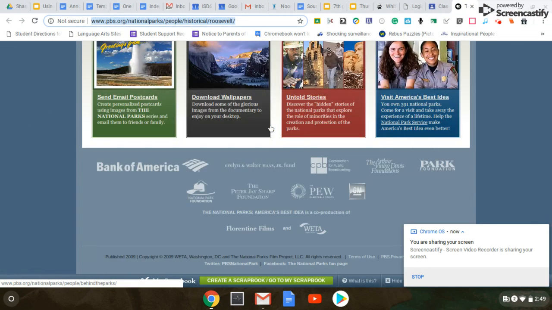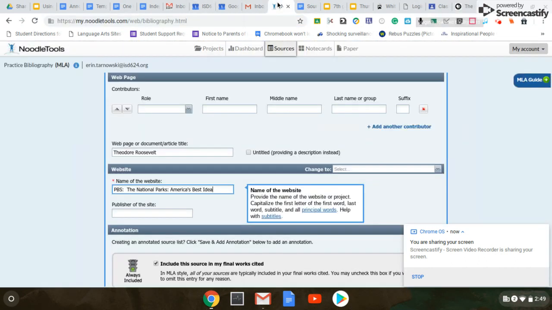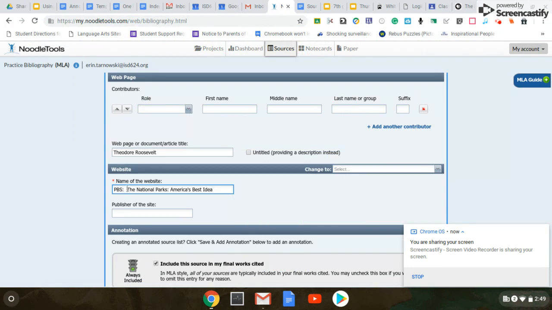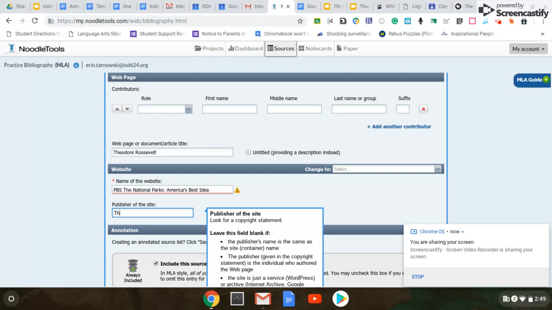If you scroll all the way down to the bottom, we decided that the National Parks Film Project, actually we're going to get rid of, we're going to leave the capitalized.